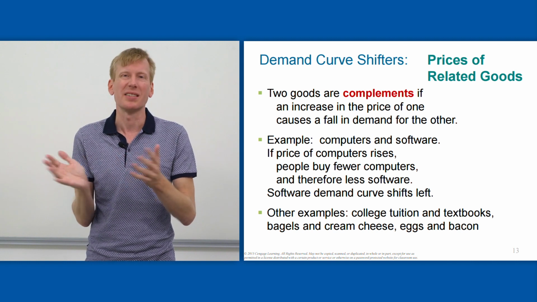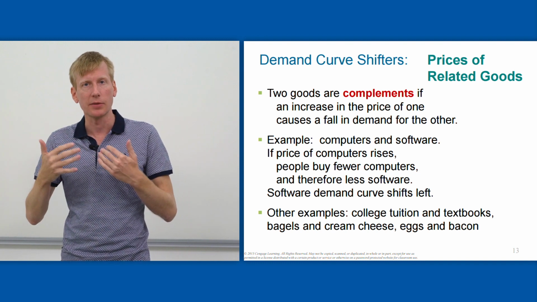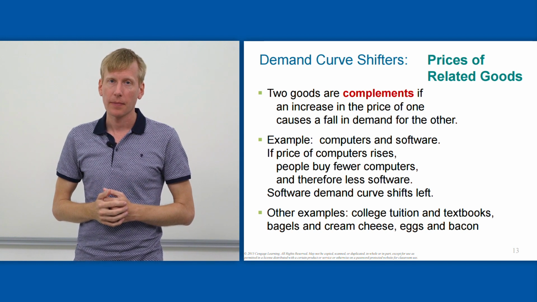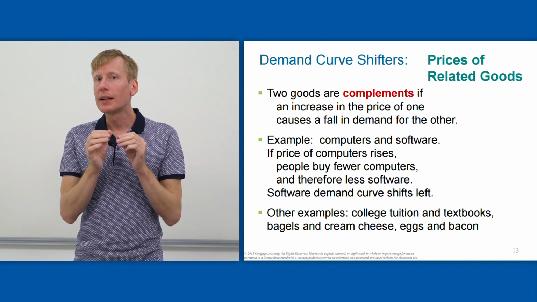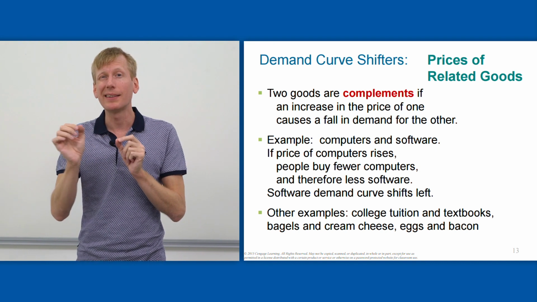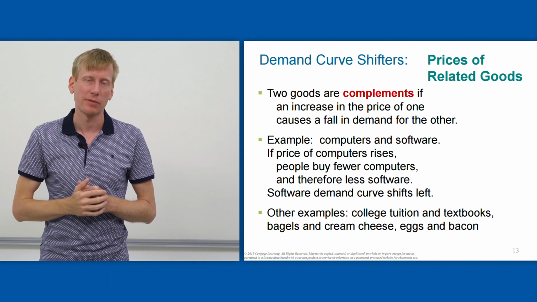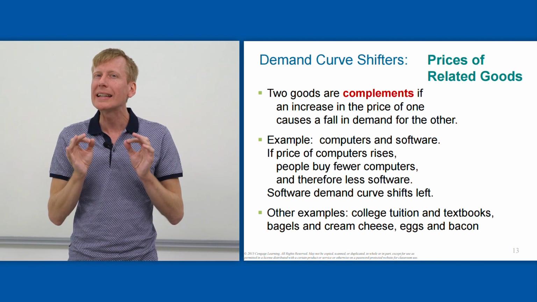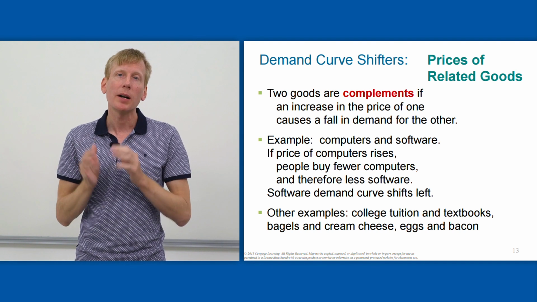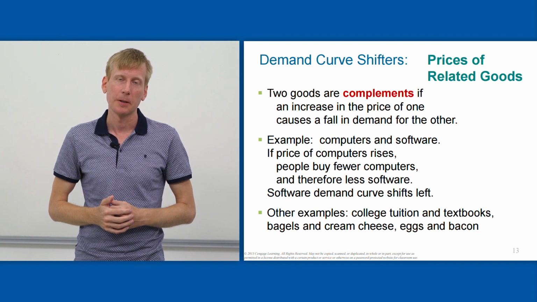So what we're looking at here is not the existence of a related good shifting the demand curve or determining the position of the demand curve. What we're looking at is the price of the good. Now, if we have two goods and the price of those goods relative to one another changes, say we're looking at tea and sugar. If sugar becomes very expensive, then those of us who only like to have tea with sugar, we might drink less tea. We might buy less tea specifically because sugar became expensive.